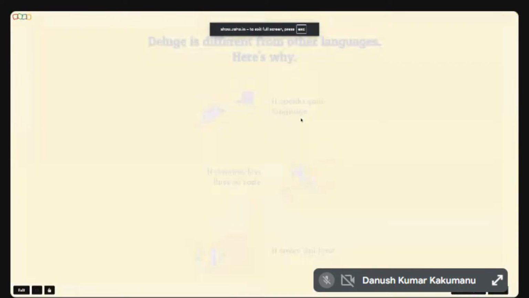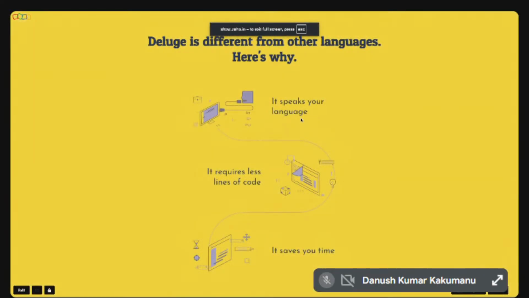So how is Deluge different from other languages? It's similar to English text. Okay, the syntax is easy to read and learn. Okay. So how many of you know Python? Yeah. So all of us know Python, right? The syntax of Python is similar to English, right? So similarly the syntax of Deluge is also similar to English. However, in Deluge we have semicolons after each statement. In Python it is white space after each statement, right? So that is one of the differences between Deluge and Python, but it's similar to Python only.